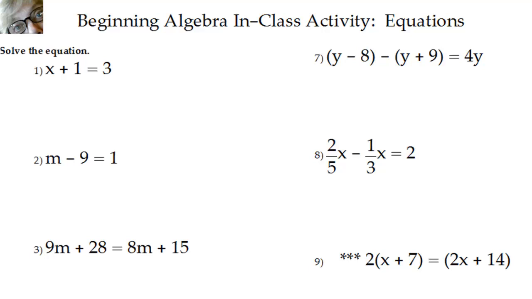So now that you're down here, you need a different color. Your first step is going to be to isolate, to get alone, your variable term. We deal with this last, okay? So I have a constant term, that's what we call a number, a constant term and a constant term. I've got to get this guy over there with that guy. And the only way I can do it is to make it equal 0 over here.